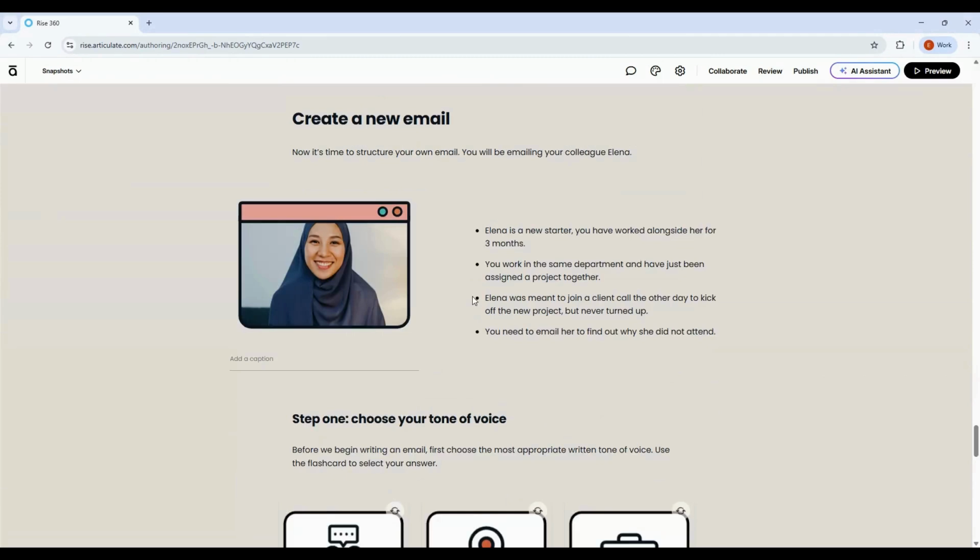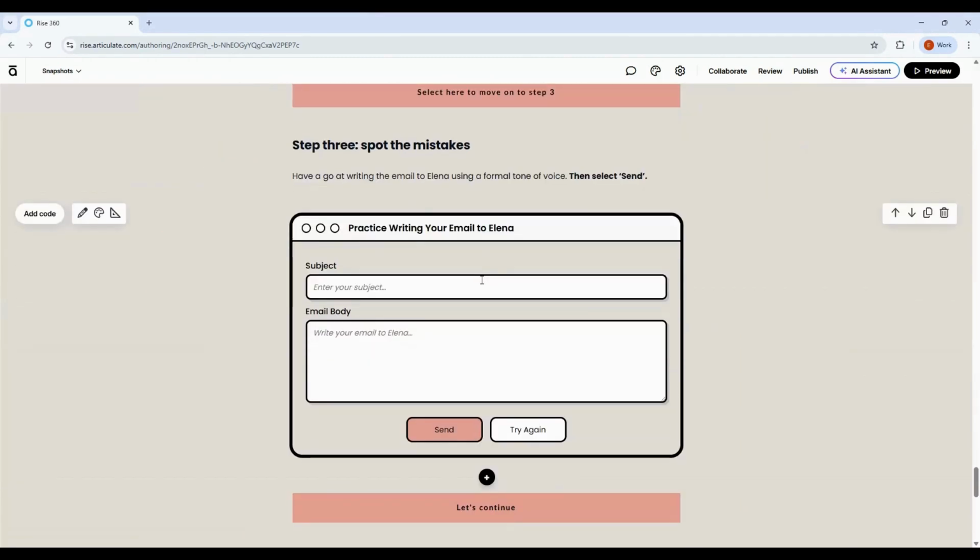So when I created this first block down here, what I did was provide a reference image, which was the screenshot from the original Storyline file. And then I also provided it with specifics. So I gave it the hex code for this beige colour and for the pink. I gave it the font I wanted and a brief description as to how I wanted it to look, that I wanted it to mimic the reference photo, not necessarily exactly, but in style, that I wanted it to look like a mock email and use the beige for the background and the pink for the button. And it managed to translate it very well, almost first try.